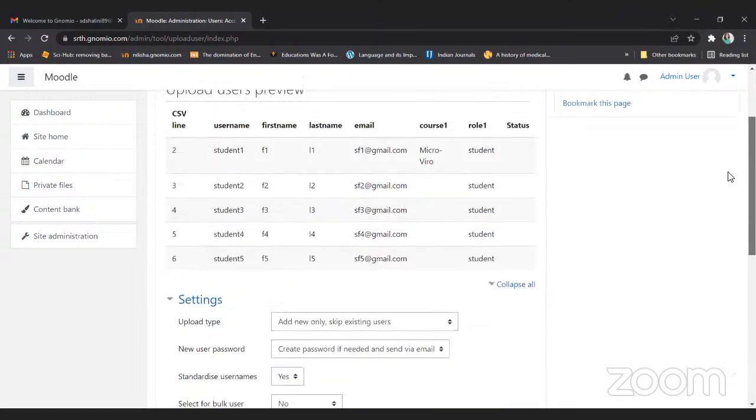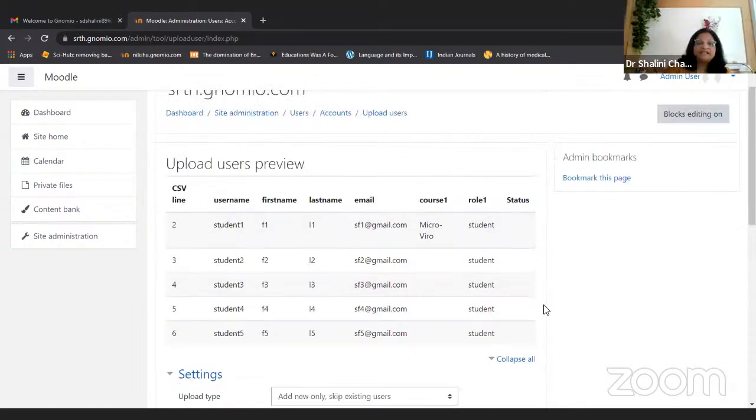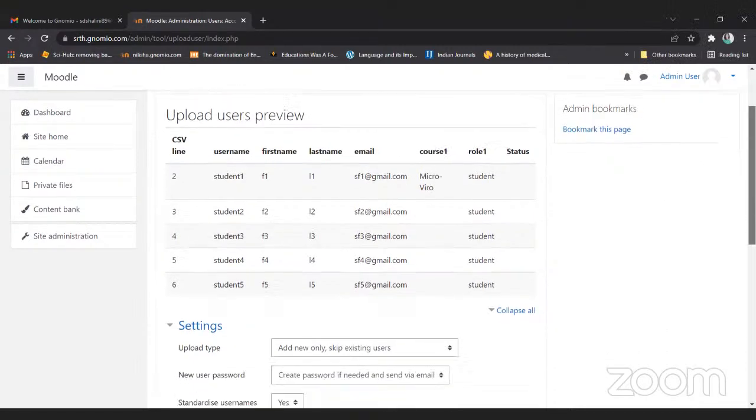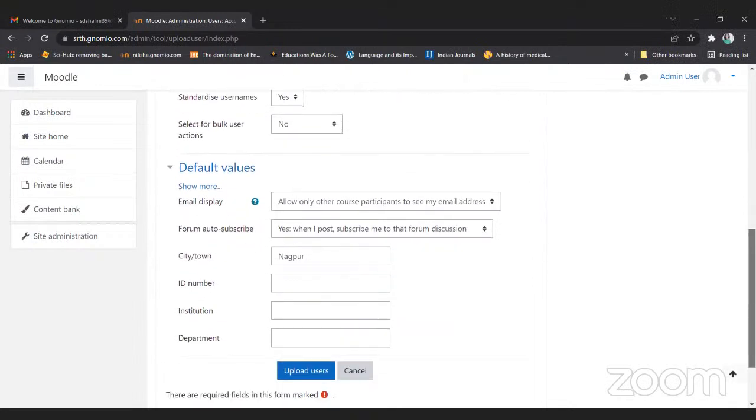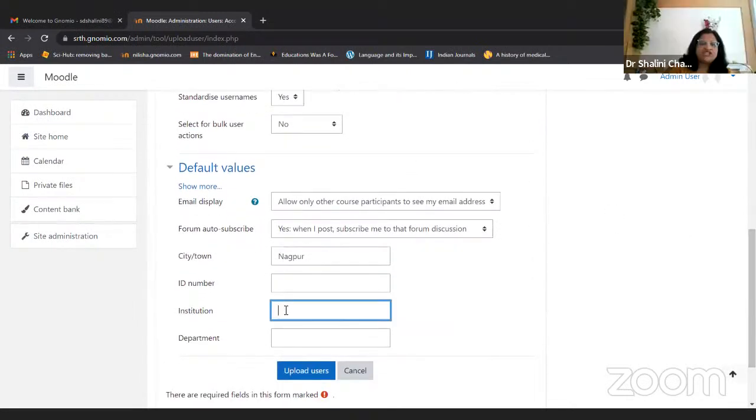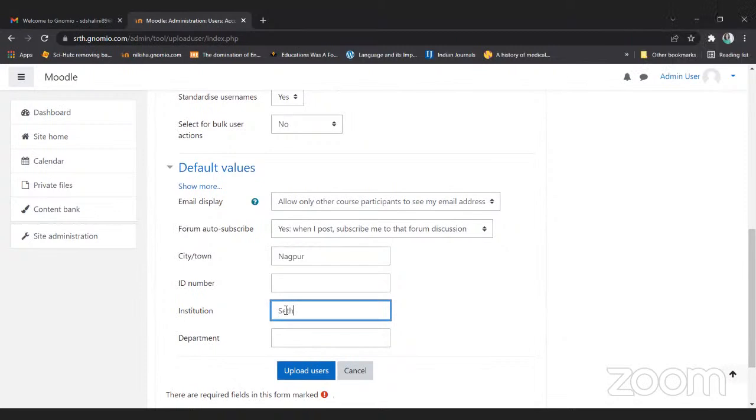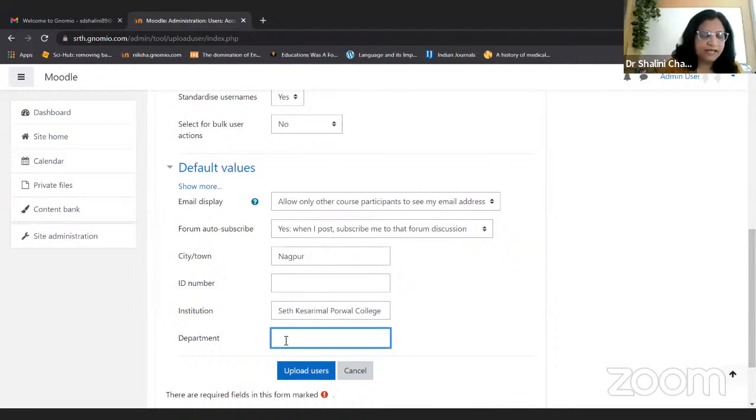Now see, after you have added this, since we know that this is for our students from our college, I can write here city, Nagpur, then institution, I'll write, and then department, I'll write biochemistry.